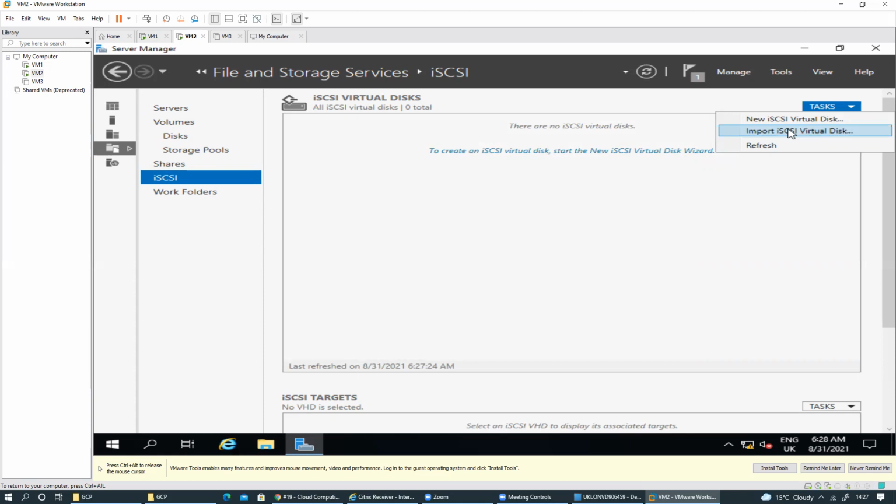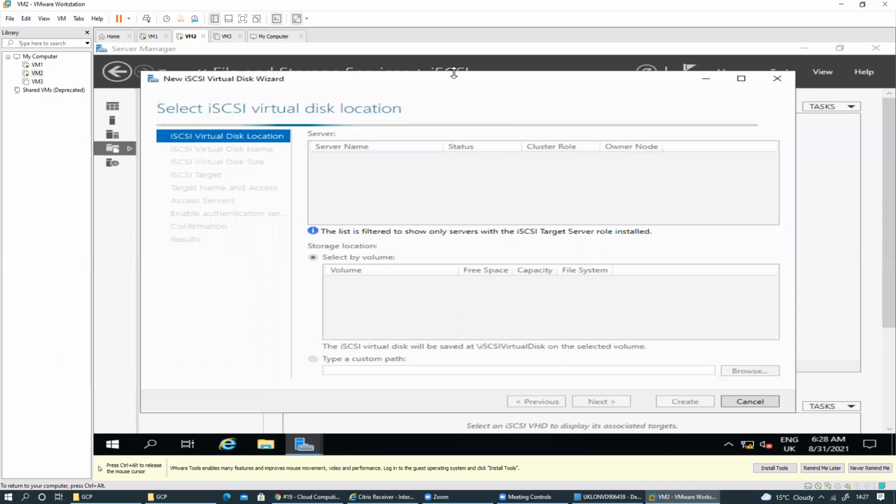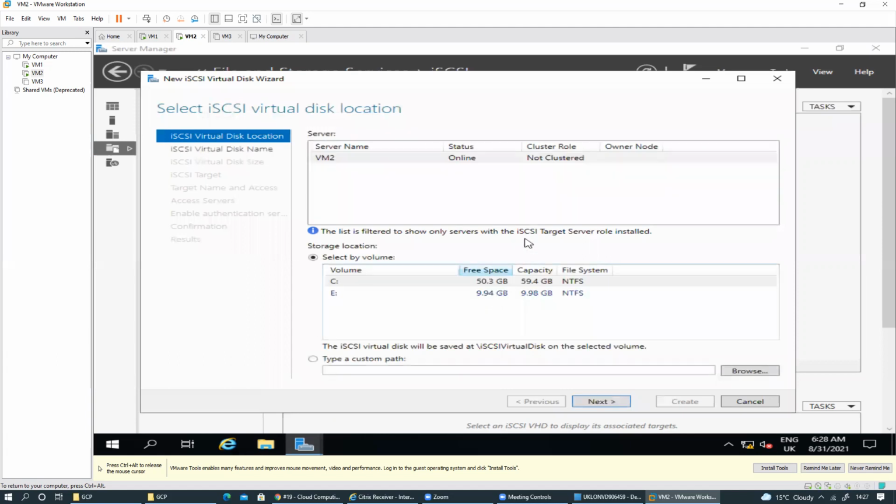But for now, we'll be just creating a new virtual hard disk. Just click it here, not clustered. There are 2 drives available. So let's select C. Let's keep the default path. If you want it in a custom path, you select the custom path.